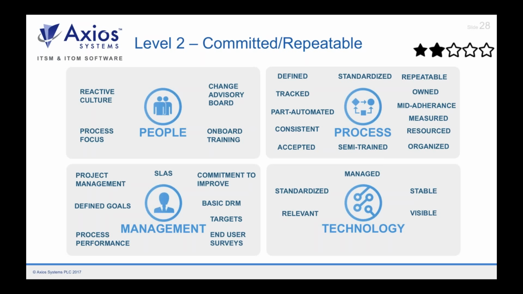However, processes are owned here. Somebody has responsibility, so they are now improvable. Now, improvements tend to focus on making processes more efficient, better for IT people, instead of providing faster, better outcomes for the customer. Now, from a management perspective, project management methodology, we're getting better with stability. Basic disaster recovery management's in place at this stage. End user satisfaction surveys are starting to go out, so we know what our customer feels we're doing for them. We get to find out what they want to give them better service.